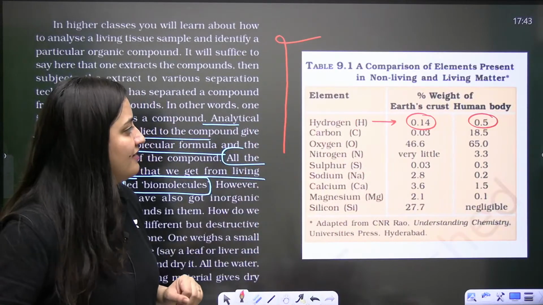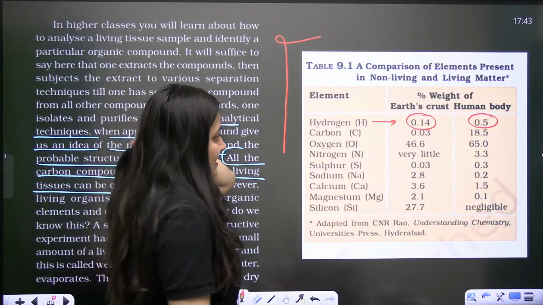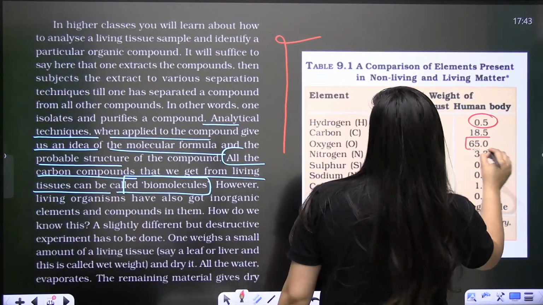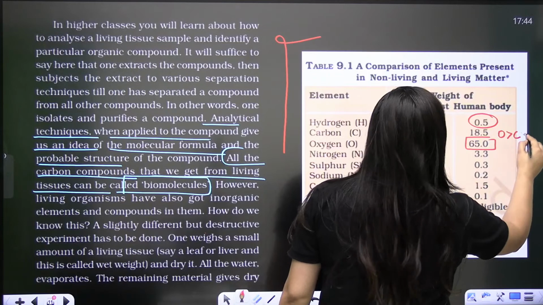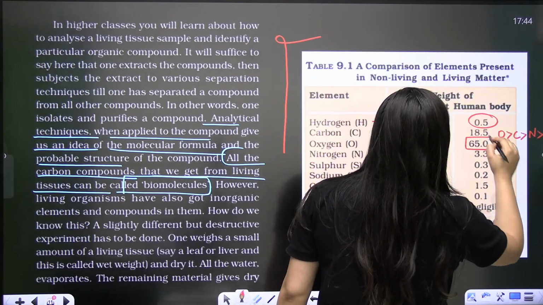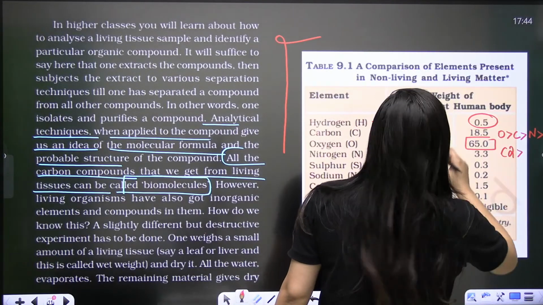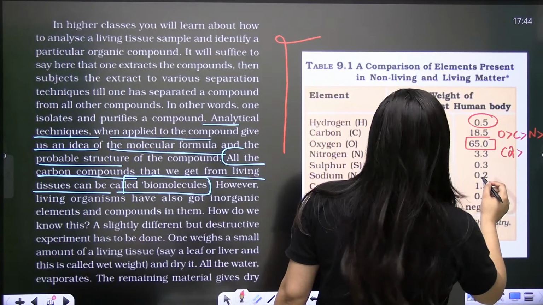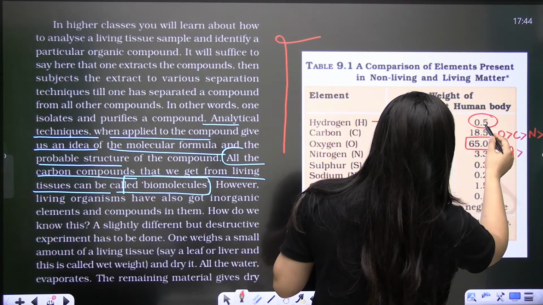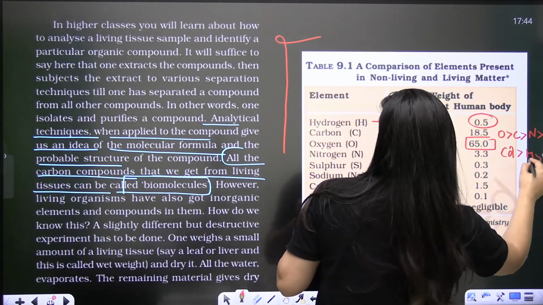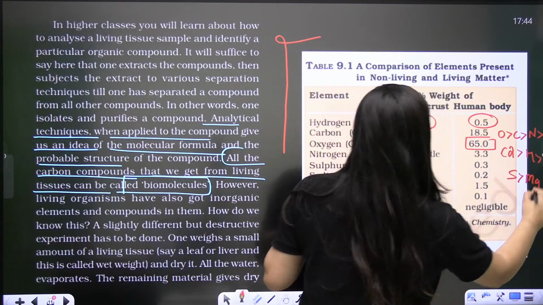In the human body, look at the level of the hydrogen. So if you compare the non-living and the living organism, you will see that in a living body, the amount of oxygen is maximum, and then comes the carbon, isn't it? Then comes the nitrogen, isn't it? And then comes calcium, if we go as per this. And then after calcium, hydrogen, and then comes the sulfur, and then comes the magnesium, isn't it?